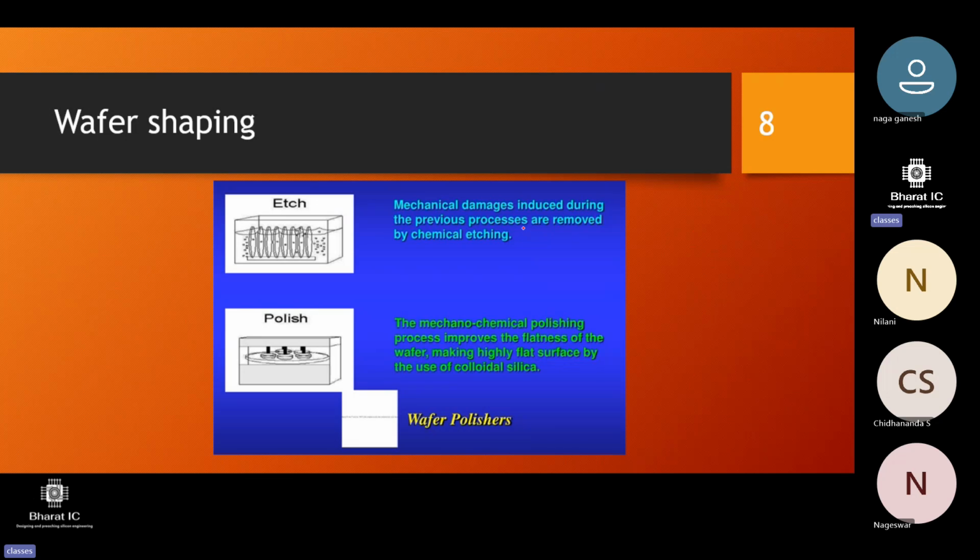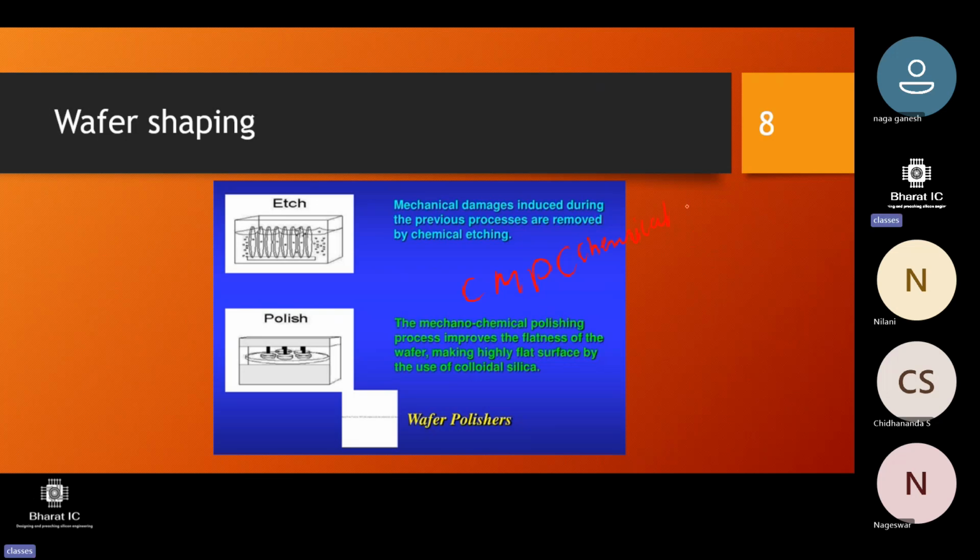After the chemical etching process is done, finally comes the final polishing technique, the mechanochemical polishing process, also called the CMP process. It is called CMP, chemical mechanical polishing.